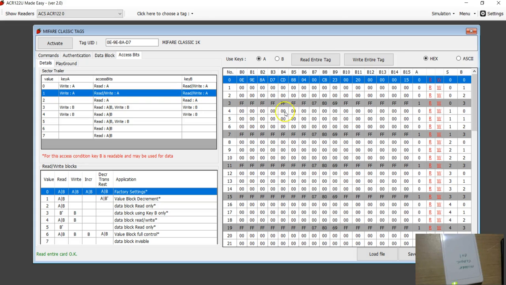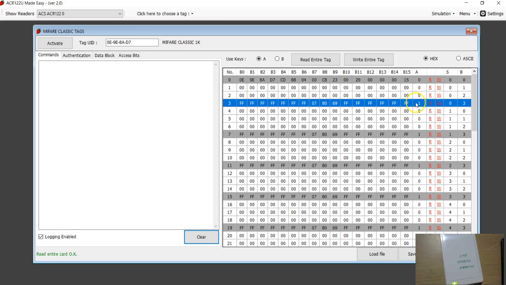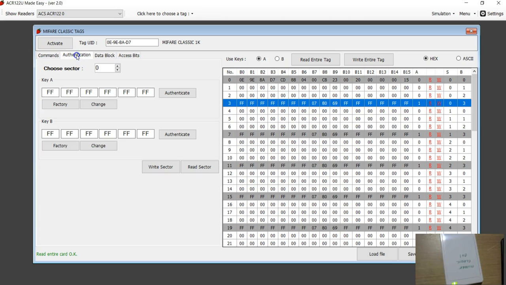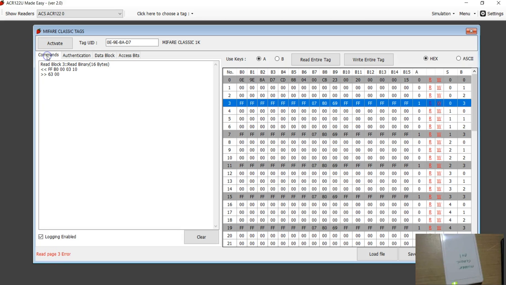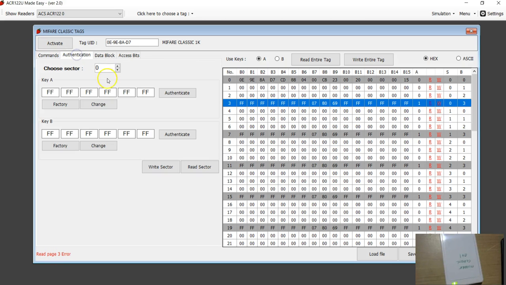However, what the software does is, it is showing the value of the key A here in the grid, because this is just a software feature. But when you try to read, I'm going to show that if you hit this R button here, this reads. Before that, if you try to read, you get the read failed, because before you read, you have to first authenticate. I'm going to authenticate sector 0 using the default key FFFs.